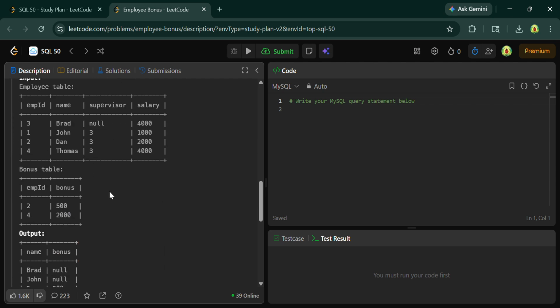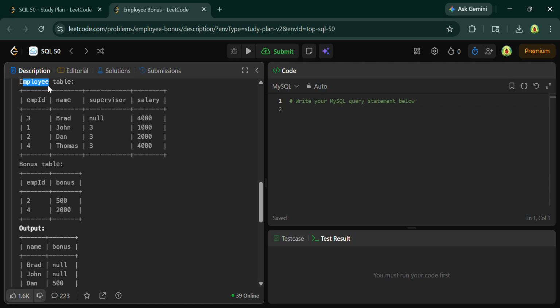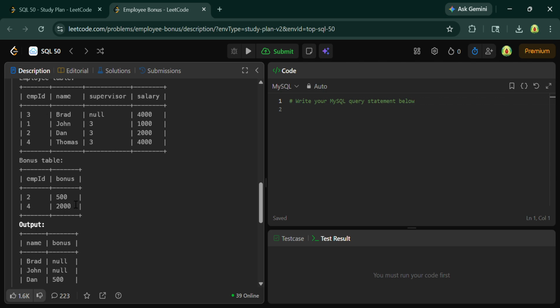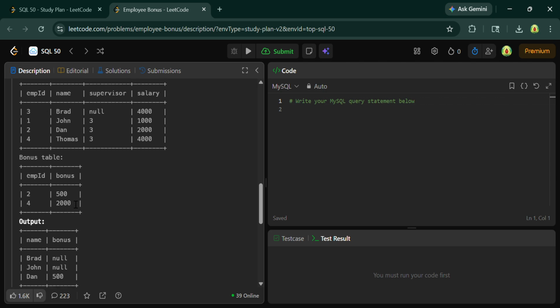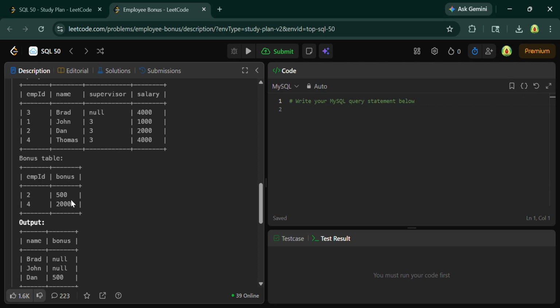So let's understand with an example. Here is given an Employee table and the Bonus table. You just have to print those whose bonus is less than 1000 and who are not getting any bonus.